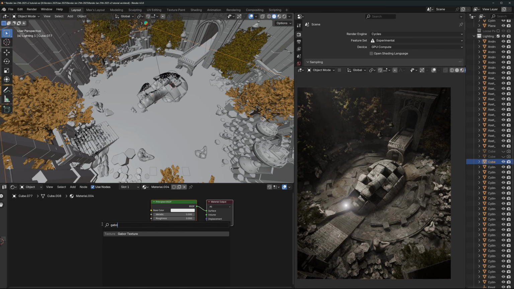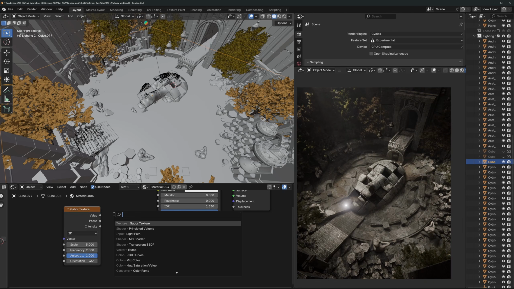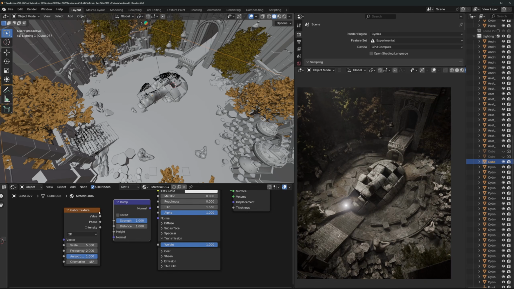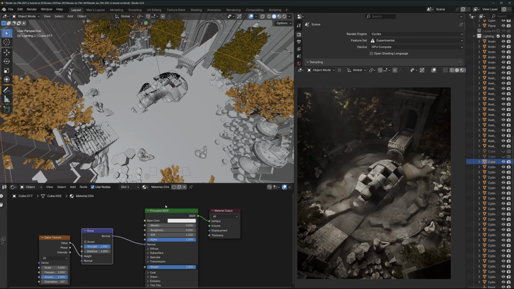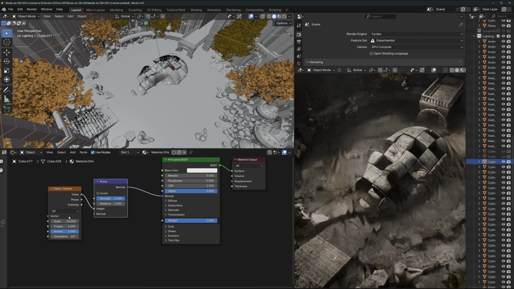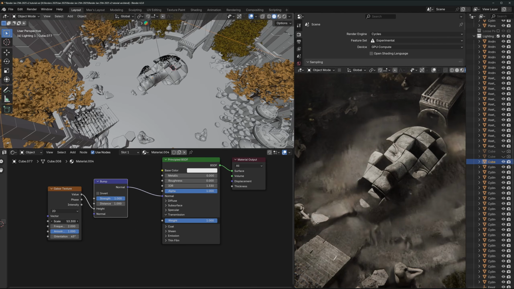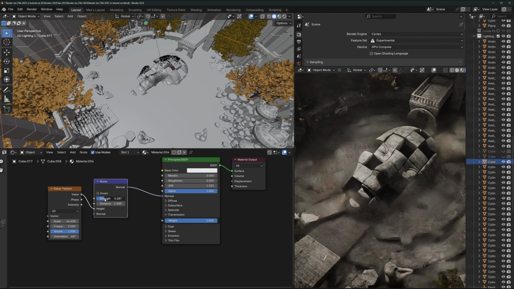And then I'm going to take the new Gabor texture that was added in Blender 4.3, I think, and I'm going to run that through a bump node. So just plug the value output of the Gabor texture into the height of the bump, and then plug the normal output of that into the normal input of that principled shader there. Okay, so I'm going to increase the size of the ripples there, just turning up the scale of the Gabor texture. Somewhere around there is going to be good, maybe a little more. So that's nice. And I'll turn down the strength of this. It doesn't need to be that high. Somewhere around there is going to be good.